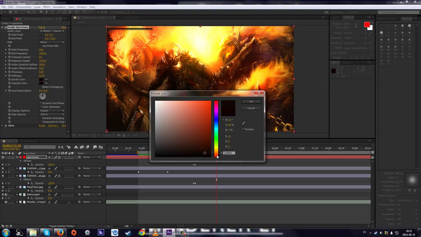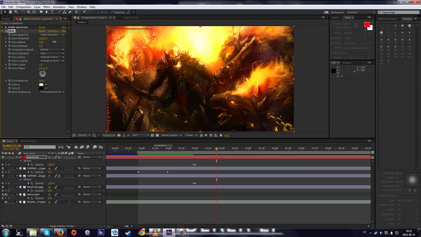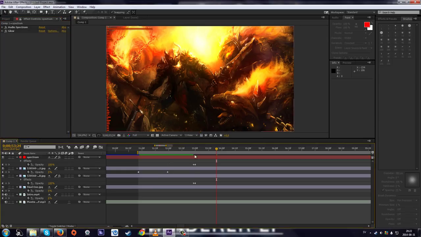You go back to orange. Change the glow up a little bit. Keep that at 10. Basically the same concept here when you're doing the glow threshold, like when you're doing it on a picture too. I think that's fine right there. Now, since we want it on both sides, both here and there, all you need to do is duplicate this.